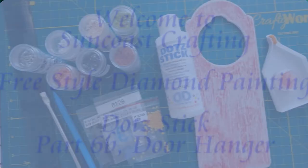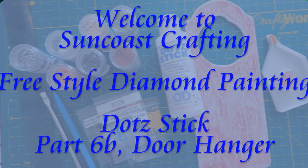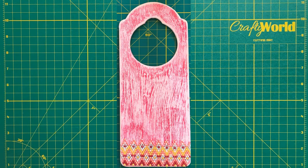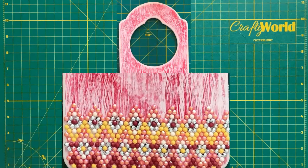Good morning! My name is Denise and welcome to Suncoast Crafting. Today we will look at using Dotz Stick Adhesive to decorate a door knocker.